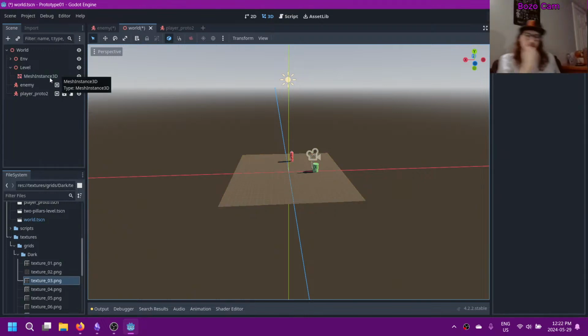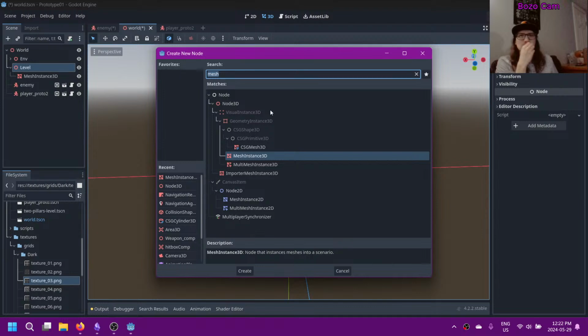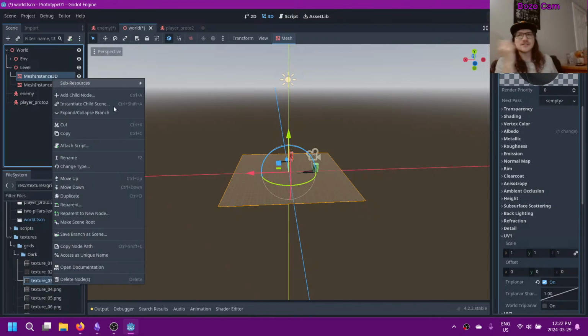And I guess he did put an obstacle in there. So let's make another one. It's just 3D, create. Interesting. And now these don't need colliders.